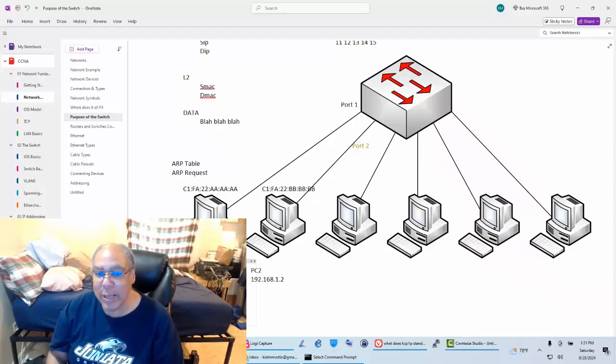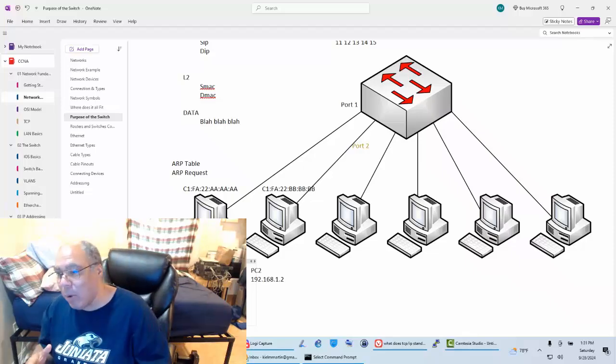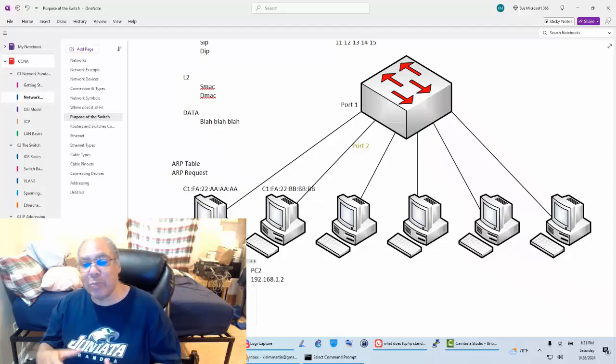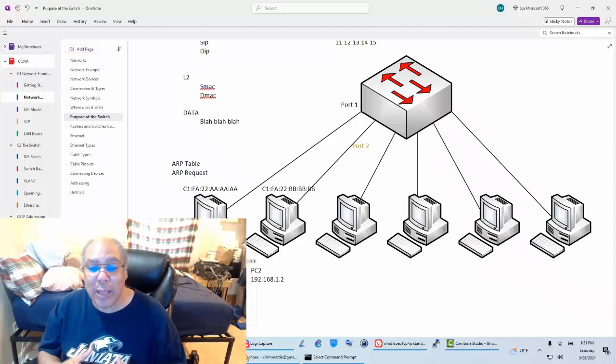And now, when PC1 gets that information, it can now build its table. And whatever it was trying to transmit in the first place, it can now do so, with the layer 2 destination MAC address to complete the necessary information to send a packet, which you must have: source MAC, destination MAC, source IP, destination IP. Not bad, huh?